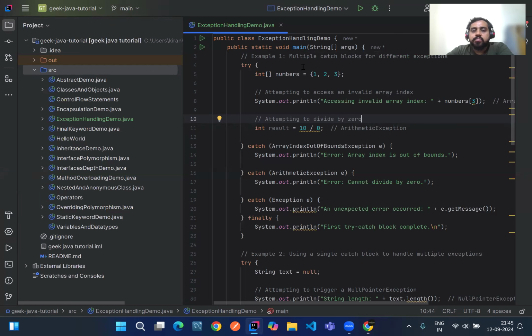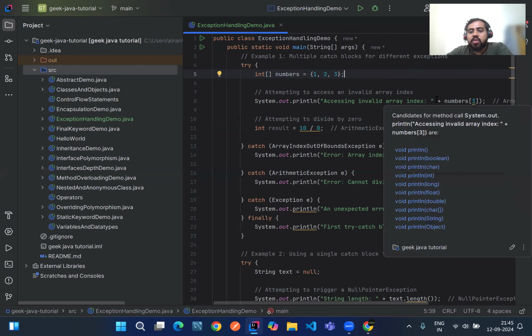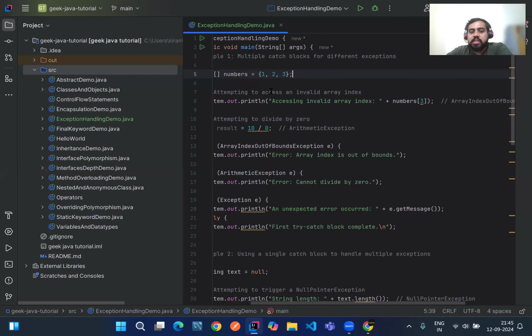It will enter here where I have initialized an array. I have created an array variable numbers, of type integer array, and I initialize it with the values 1, 2, 3. Here in system.out.println, I'm trying to access an array index that is out of range. In our array we have only 3 elements, so the range is 0 to 2.